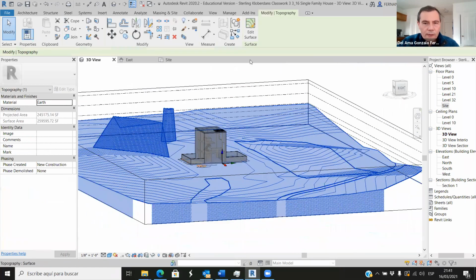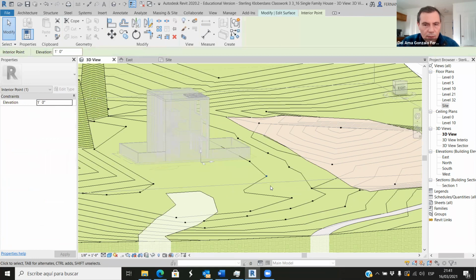Okay, I'm going to edit the surface and I'm going to do something real crazy, like moving all these points here 10 feet downwards, -10.